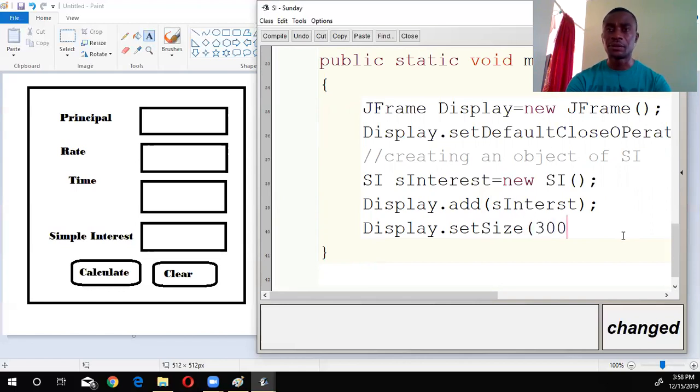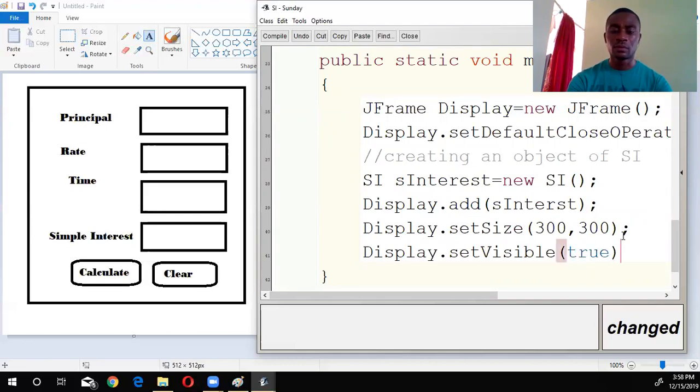Make it about 300 by 300. And I make it visible. To show. All right. Let's compile and see.